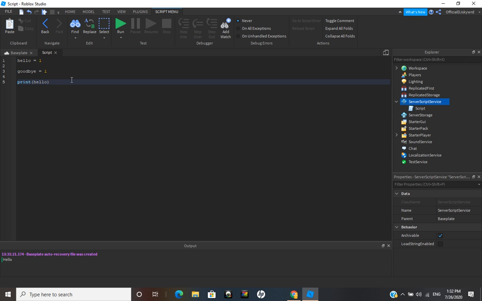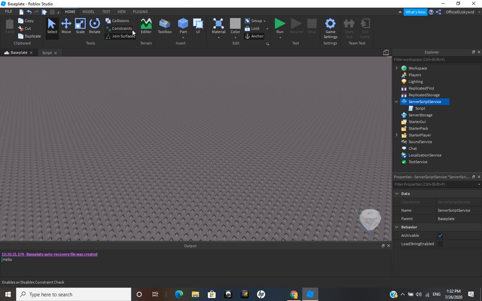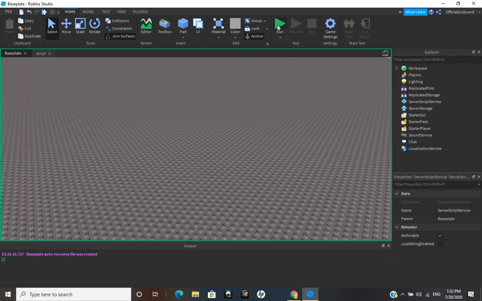So what we're gonna do here is type in hello plus goodbye. So this should be 1 plus 1, and we all know that equals 2. And you can see right here that it prints 2 in the output.